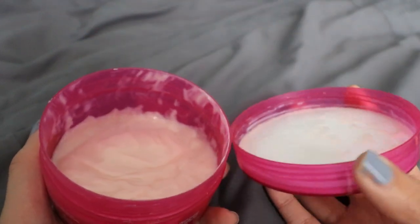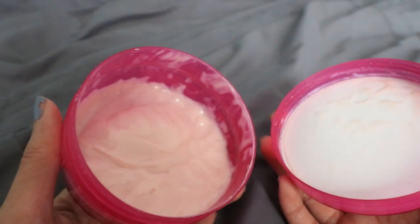Ito na siya ngayon. I started using this February and now my hair is a bit longer na. I love this one. Yun nga lang, medyo expensive siya kasi nasa $20-$22. It's like 1,000 plus pesos. Hindi na siguro ako bibili nito after I finish this one. It's almost done. Sobrang konti na lang. Mabango din siya. Yung amoy niya parang mabangong treatment. Parang, you know, there's like a chemical smell on it, but yung mabangong chemical, parang ganon. I don't know if that makes sense, but yeah, I love this product.